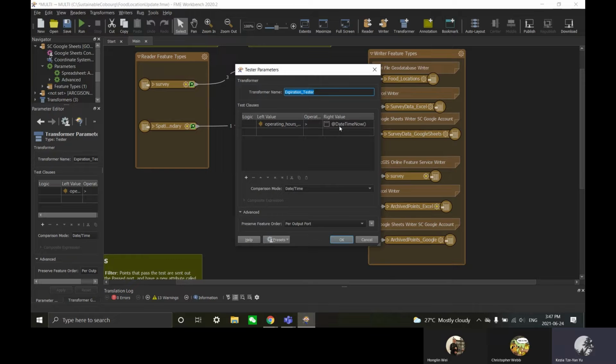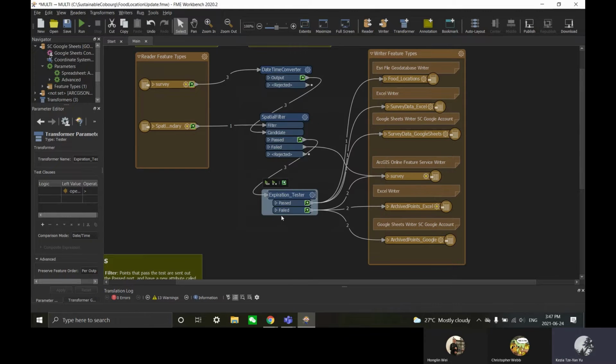And this is the operation. It is compared to today's date. And if it passes, then it will go through and be updated into the Excel sheet as well as the Google sheet, which is very current.